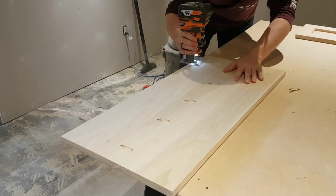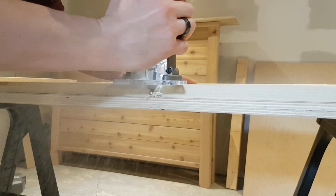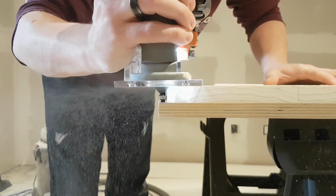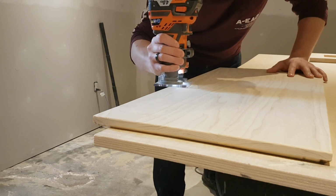Now from there, what I'm going to do is I've got a chamfer bit in my router, and I'm going to put a 45-degree bevel all along the bottom side of the top. Then I'm going to switch out my bit and I'm going to put in an 1/8 inch round over, and I'm going to round over the entire top edge. After that, we should be good for finishing.